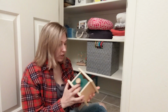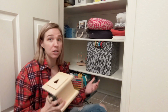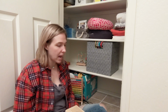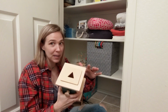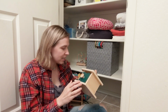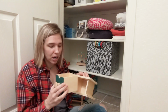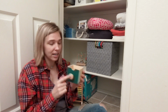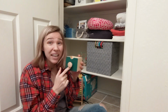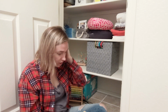This actually turned out really great. I will link this down below. I was struggling because I bought this Montessori curriculum and it wanted me to have five different versions of this box. You were supposed to buy different boxes for each of these shapes, and they weren't necessarily drawers. It was like an open box, which this can be. But then there are also drawer boxes and different shapes. This one did not have this handle on it. It came just as the box with this hook, but I bought a 98-cent little knob at Home Depot and installed it myself. On the whole, this is solid if you do a little DIYing.